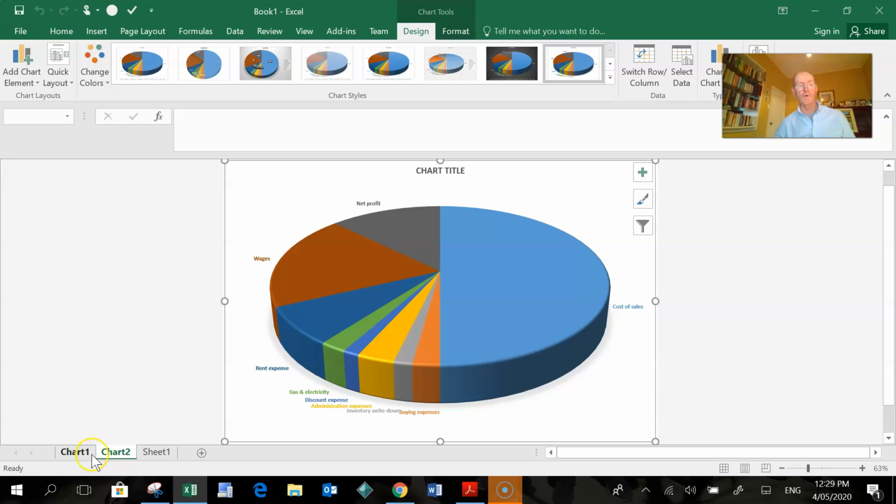I think I did one before where I actually had the percentages on there, which is a bit more meaningful. So that just shows you the breakup: cost of sales, wages, and there's your net profit. So that whole pie represents the revenue, or in this case net sales, and how it is split up. So that's what you're left over, that's your return on profit, so your profit margin. So a 13% return on your net sales. So you're making 13 cents on every item sold, and that's just the general breakup of it.